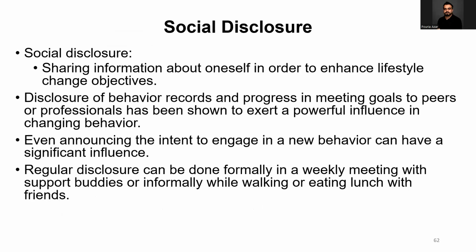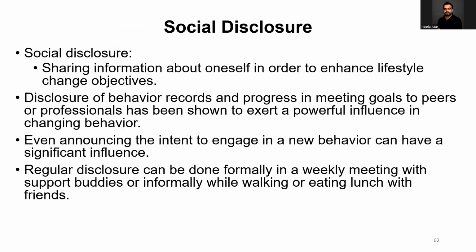Social disclosure. The definition of social disclosure is sharing information about oneself in order to enhance lifestyle change objectives. So, disclosure of behavior records and progress in meeting goals to peers or professionals has been shown to exert a powerful influence in changing behavior. Even announcing the intent to engage in a new behavior can have a significant influence.